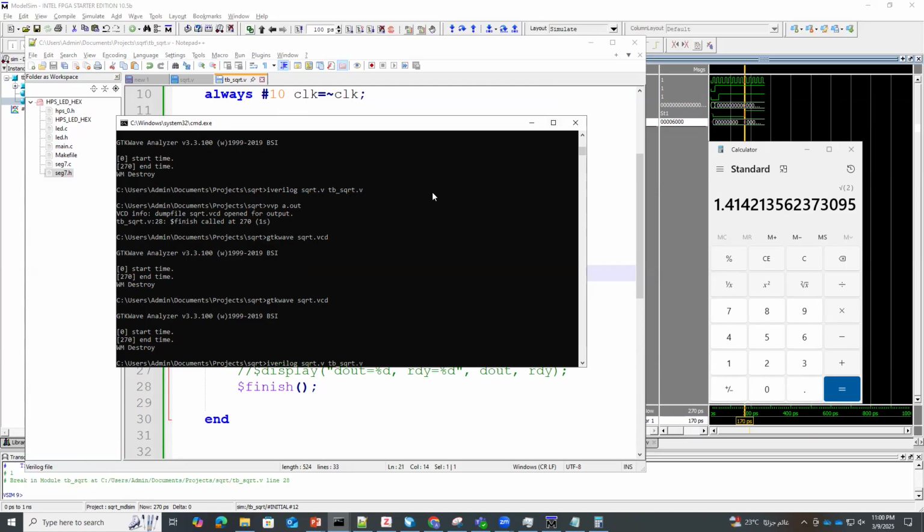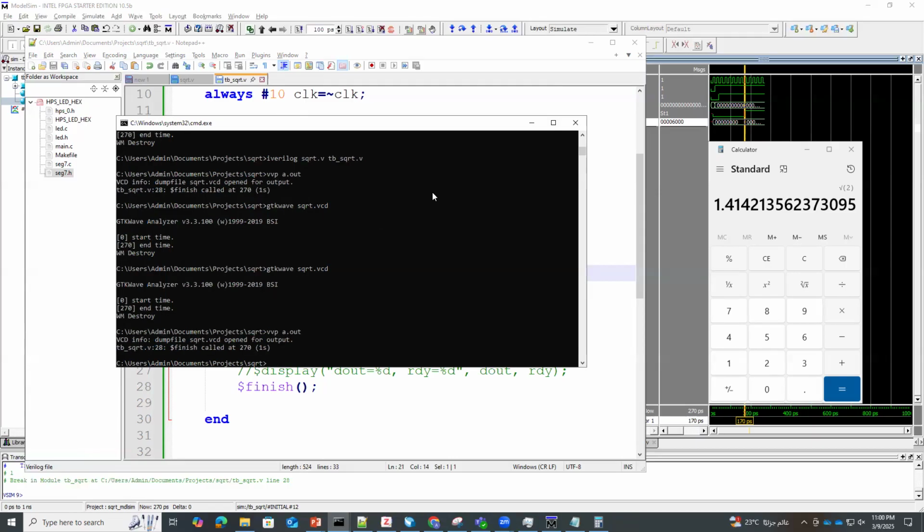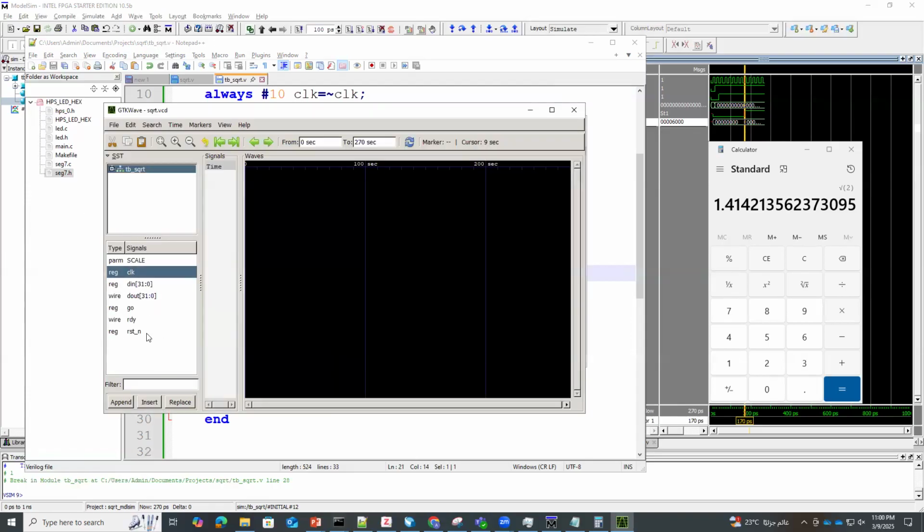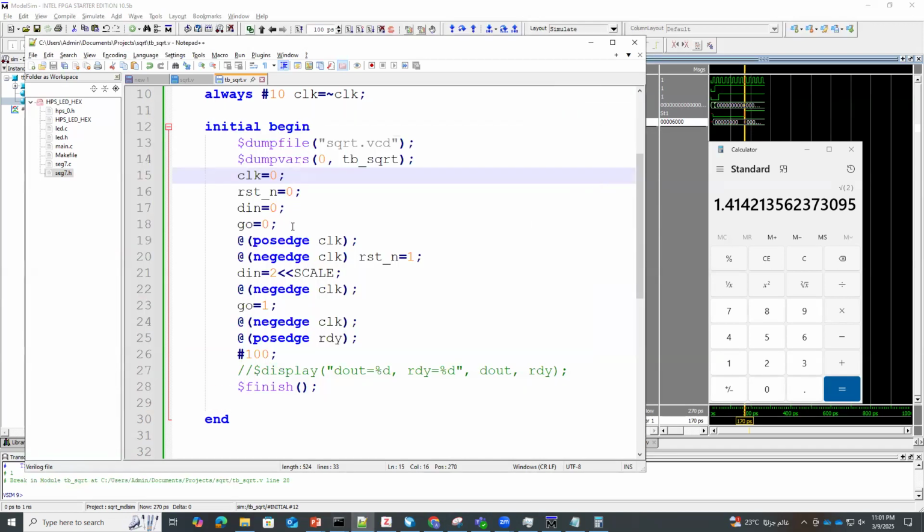Okay, let's try to do that again. All right. It doesn't really calculate that. Let me change this just for the sake of debugging: just after the negative edge of the clock, and after 1000 time units, just finish without waiting for ready.